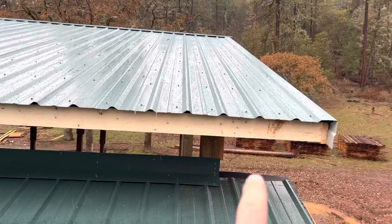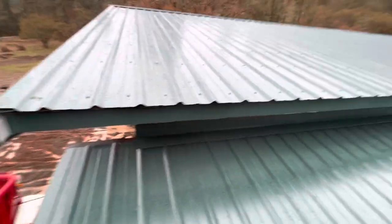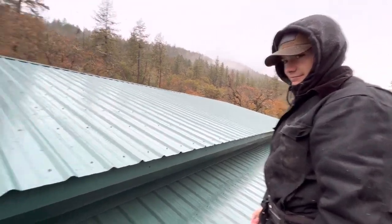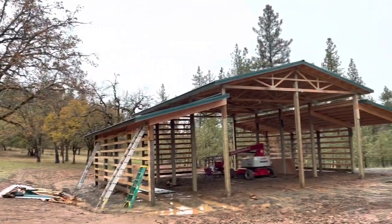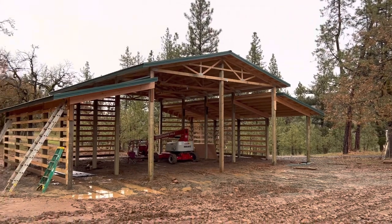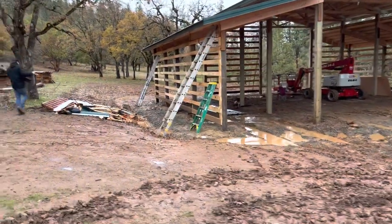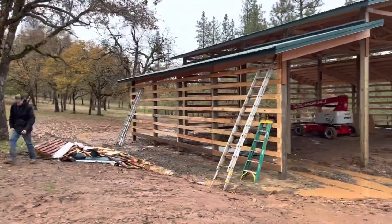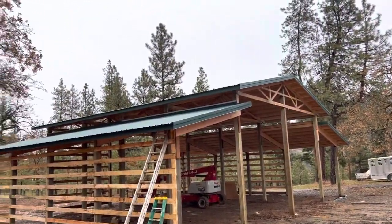Slippery one. We've got this fascia trim to put up and we're done on the main roof. It's a little wet. Yeah. Well, we're packing up. The barn's done. Turned out pretty good. He's going to go back and side it. We're not siding it. We're just girting the walls and putting the roof on. Everywhere where there are no girts is going to be a door. So, turned out pretty cool.